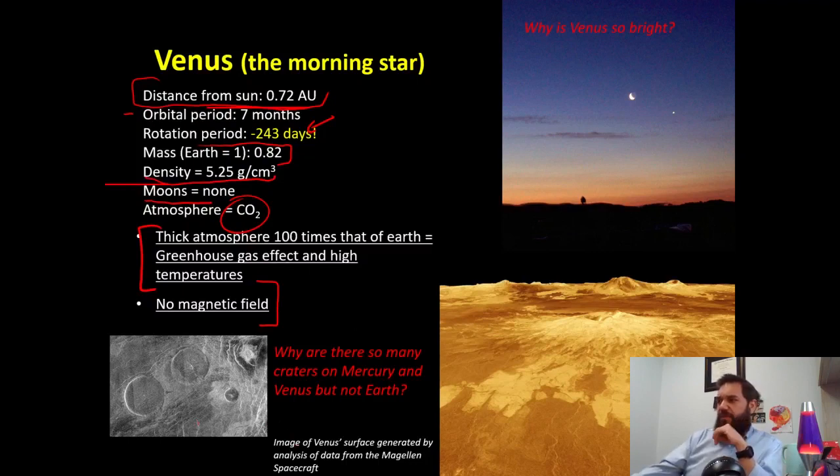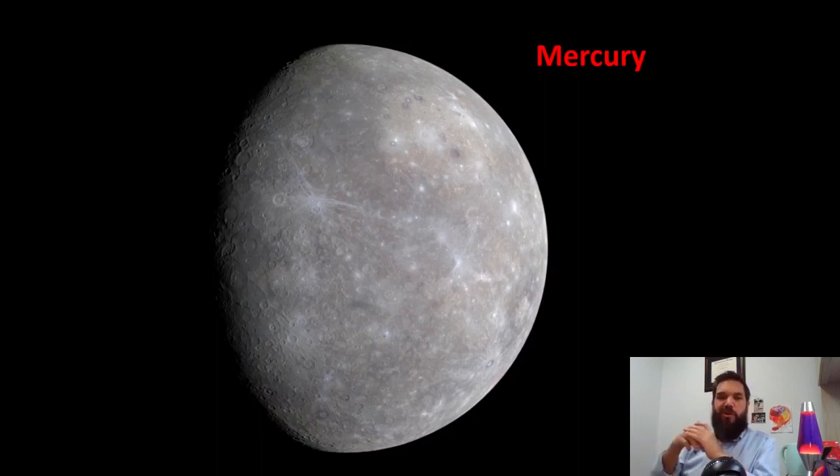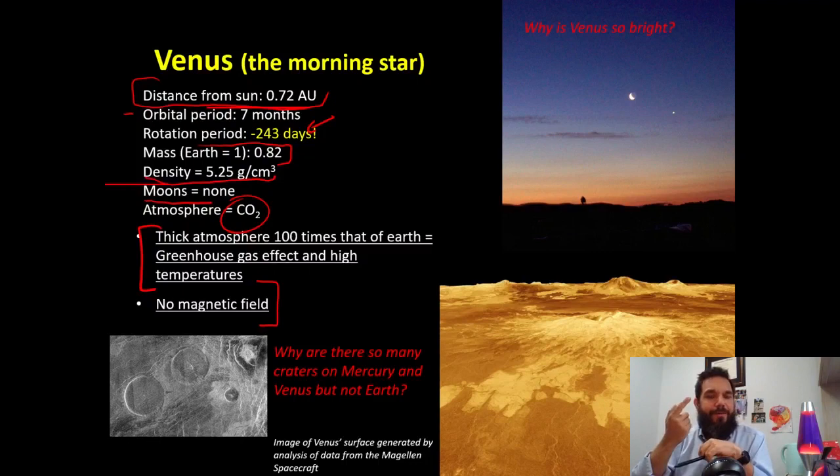I just want to point something out to you about Venus and Mercury. Do you notice that when you look at pictures of Venus and Mercury, there are lots of craters? The Moon, too, has a lot of craters, but you don't see that on Earth. You might think, well, Mercury has no atmosphere, so maybe it gets pelted with a lot of small things, and that's true. But Venus has a really thick atmosphere, and it still gets craters. Why does it have so many craters? It's because of the role of water.